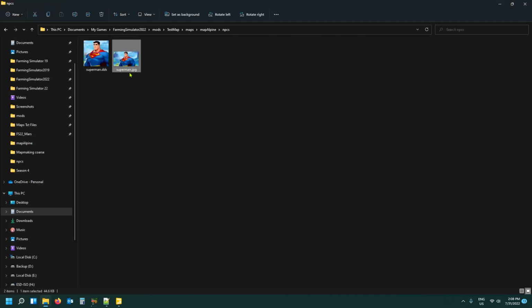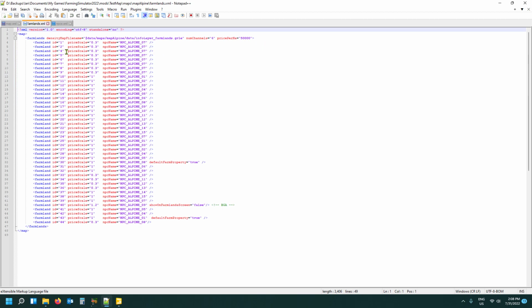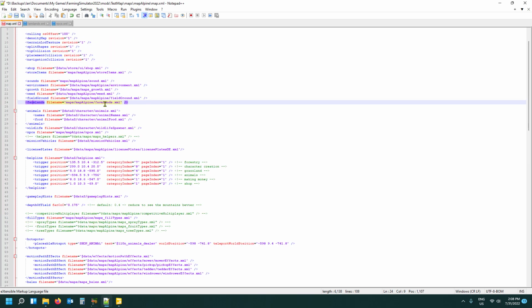Now we can close that, and we can delete the old Superman, and now we've got an icon for our new NPC, and then the XML is pointing to that Superman. Don't worry about the extension, leave it as PNG, because that is the right format for it. Okay, so NPC06, and then farmlands, NPC06, that will be ID 15. Alright, so we've checked that all, and then just make sure that your XML is the right directories, and now we can save all, and it should be alright.